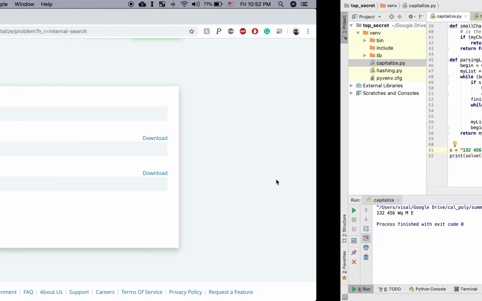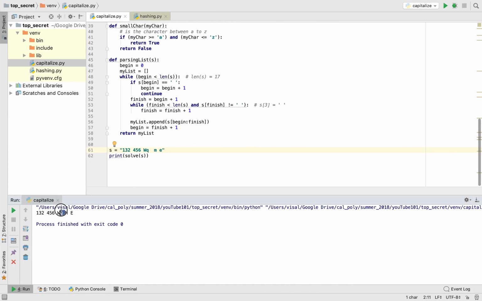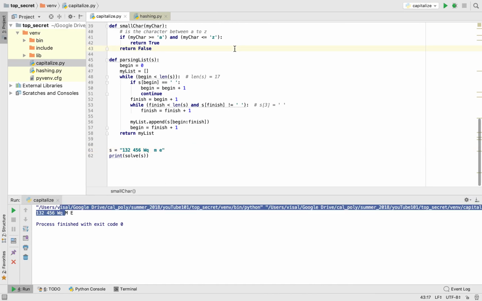As you can see, it's the same answer, but the problem is I removed the extra space right here. That's what they don't want.